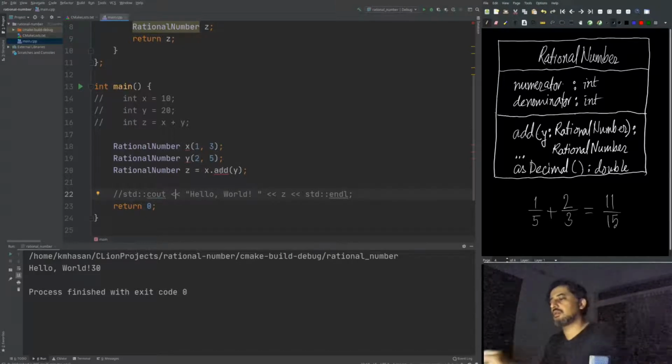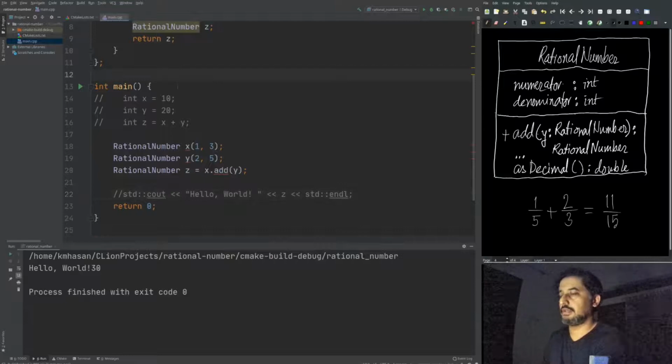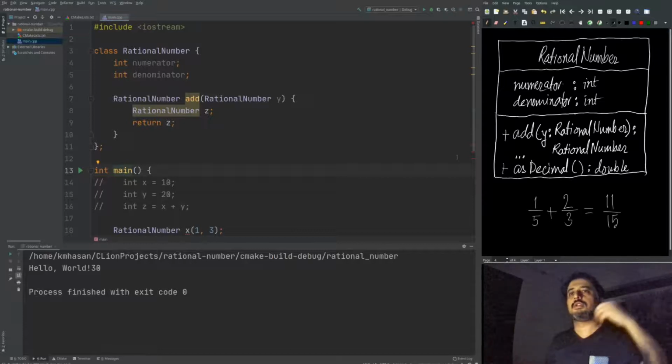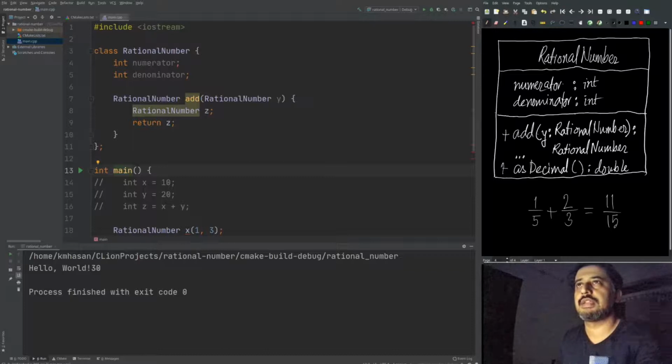And this is something I didn't talk about, and I skipped it intentionally, but I don't really have a choice anymore. So these things need to be accessed from outside. When we declare a data type, we are defining some methods, and from within the class, if we call the other methods, they're all accessible because it's all part of the class. But if we want to access something from the outside world, like from main, if I want to do something with rational number, these things have to be accessible, and that's what I'm mentioning here with these plus symbols. So if we put a plus in here, that really says that this is going to be public, this is accessible from outside.